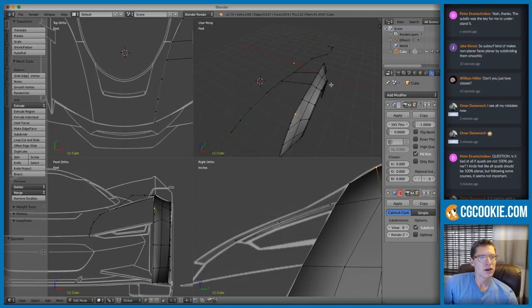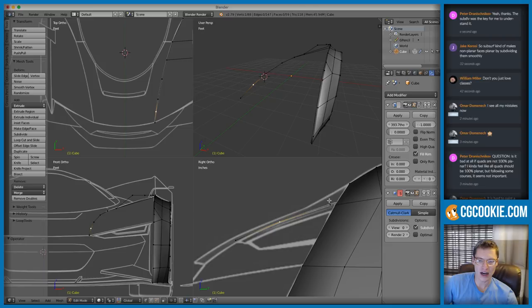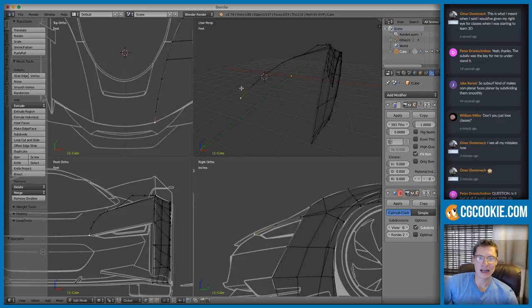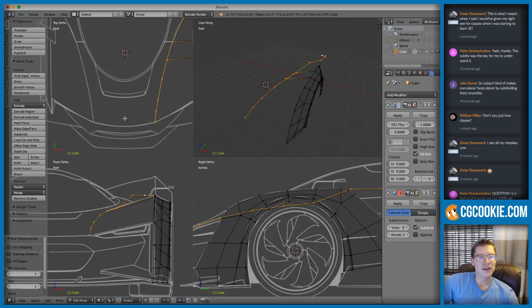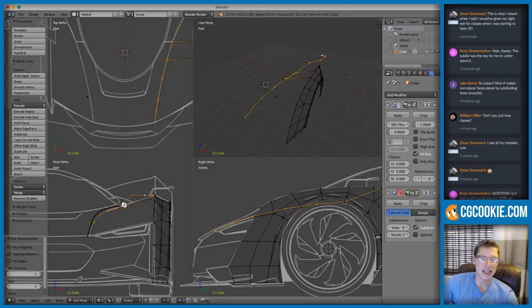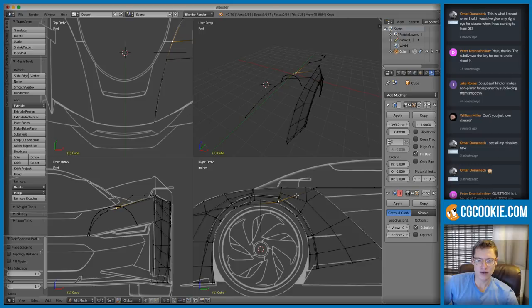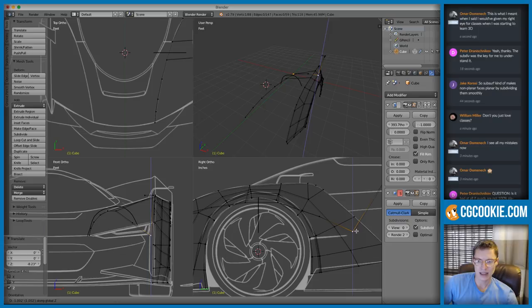Cool. So, all right. We've established the contour here. This little bit in the blueprint helped us out. So now if we select that entire edge, wow, it goes all the way over here. And then look in the side view, we can start to see that we have to fill in the gap. As this curve happens this way, it needs to continue on the other side of the wheel well, right? So over here, this vert needs to come down. These need to continue coming down like this. Let me just position them somewhat correctly. This is where it can get a little tricky.